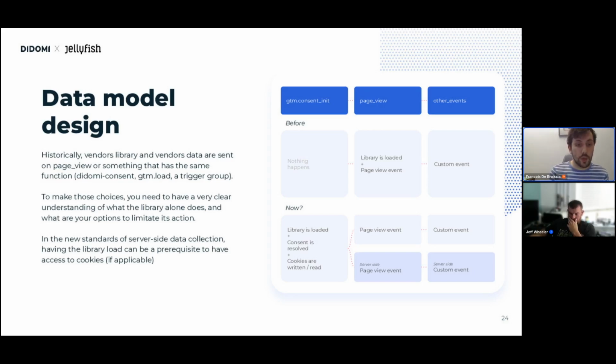The server side example, I think, is a good one, because if you are sending data through server side, that means that you need to have consent information that is resolved first, and you also need in some cases to have libraries being fired, because, for example, the Facebook library will need to be fired to recognize the click identifiers or to read the cookies, stuff like that. So we still are in a situation where you could need some libraries to fire on the client side before making the decision of sending or not sending data into your server container.